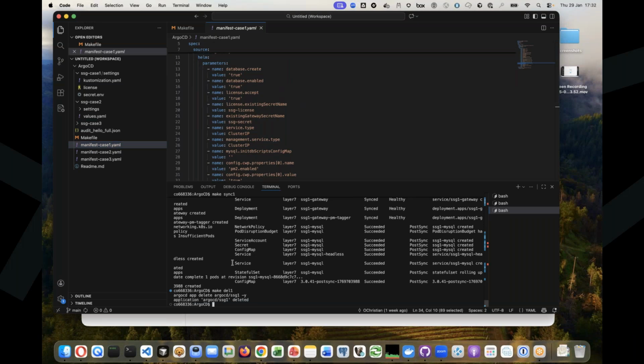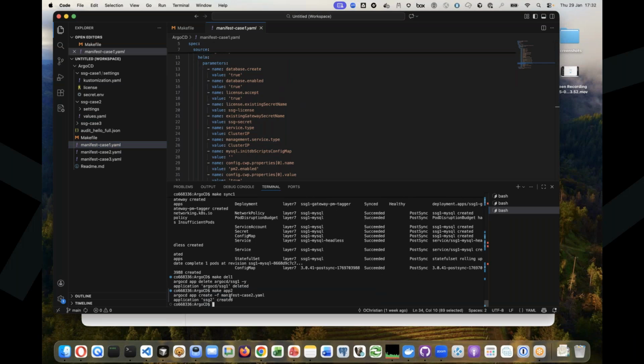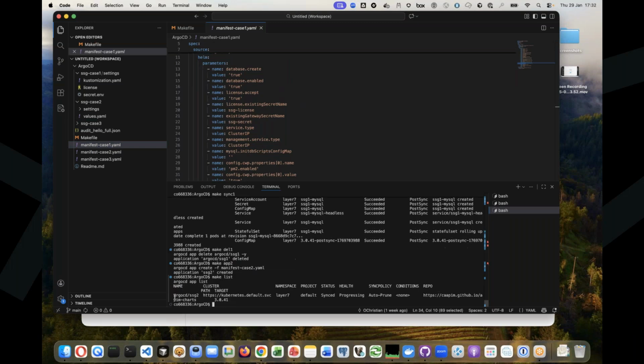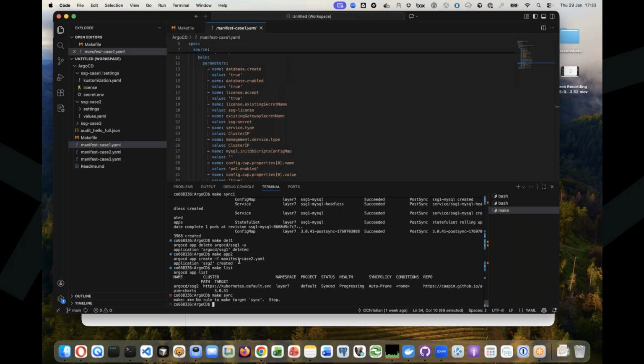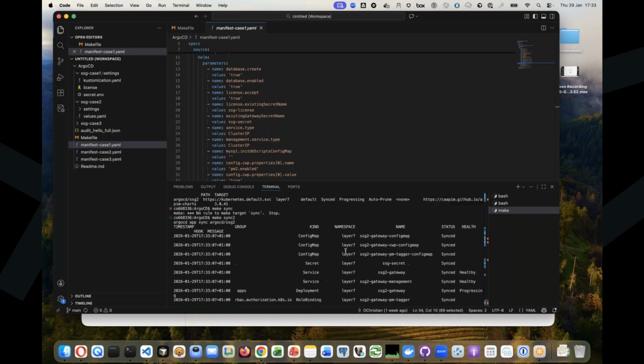So let me deploy now my second application. So I'm picking up my second manifest file. I can see here that my application is being deployed. So by running ArgoCD application list, I see that my application name is ArgoCD SSG2. It's deployed on my local target, and it's syncing. Okay, so I'm just going to make sync 2, sorry, to force the syncing, and you see here that syncing is in progress.